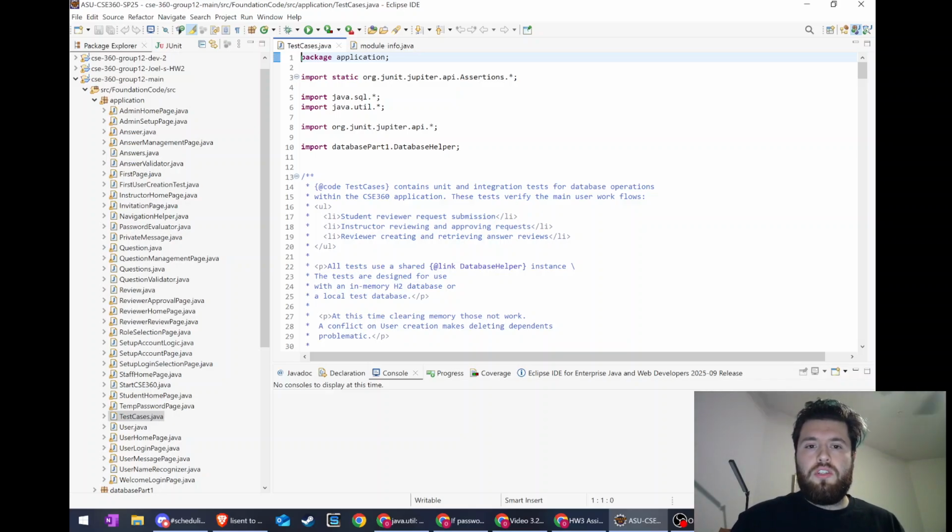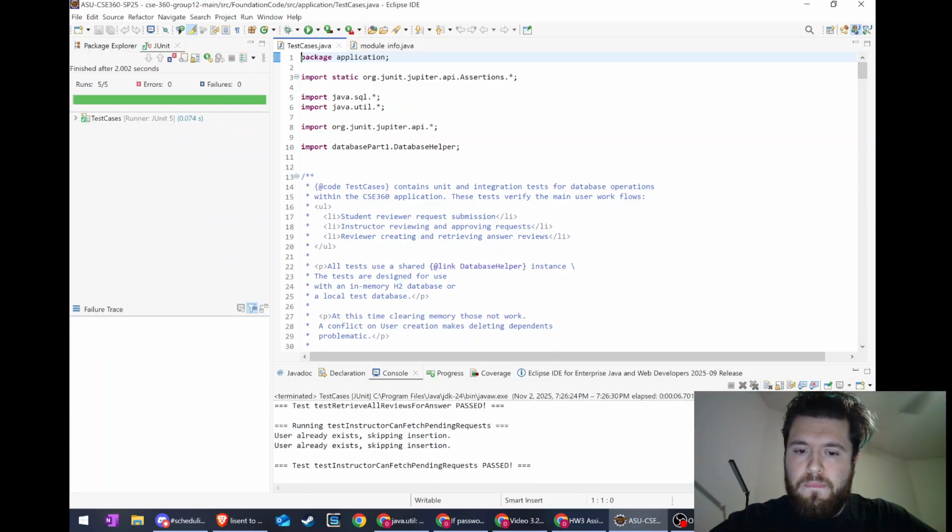For right now, I'm just going to show you a quick test case scenario of what I have. I'm going to go ahead and run it just to show you that it is indeed working. So here we go. Test cases. Once it runs, it should go through without any issues. And there we go. All 5 test cases have been run properly, and I added little comments here and there to show that it has indeed run, including the name of the test and then if the test passes or fails at the very end there.